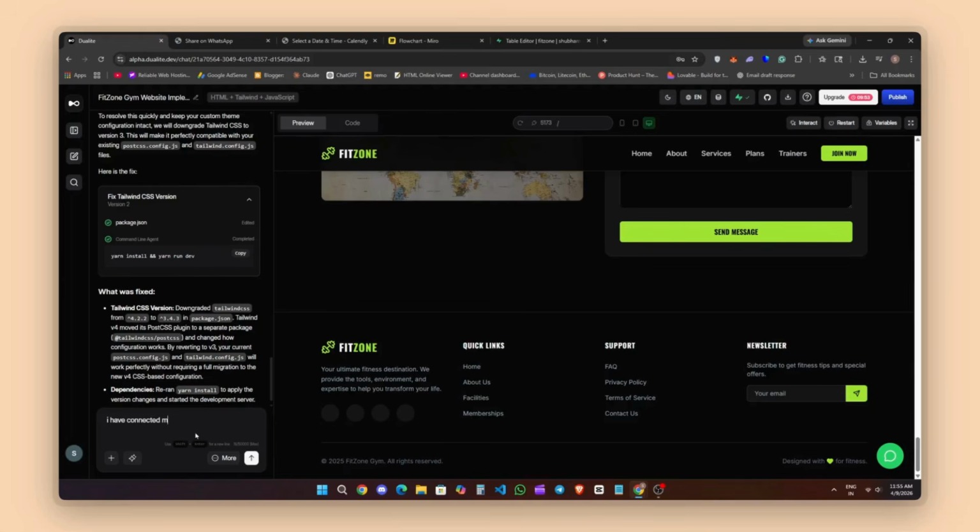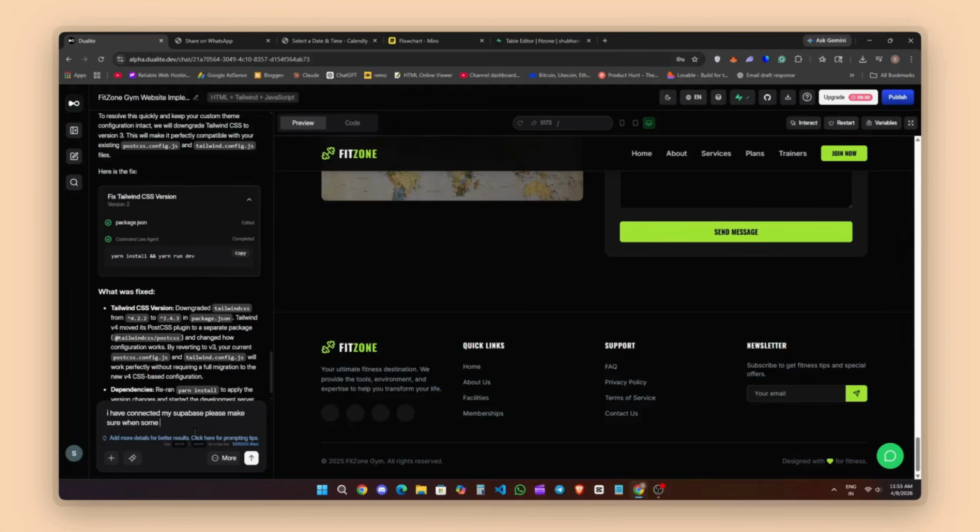We have many Supabase options that we can explore later, but for now, let's go back to Dualite and give it a prompt. Let me show you what to write. For example, if you want to store newsletter emails, so whenever someone signs up for a newsletter, their email should be stored in Supabase. For this, you have to go to the prompt box and write something like this.